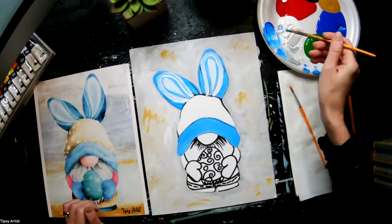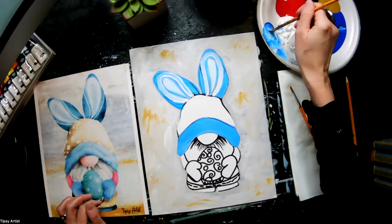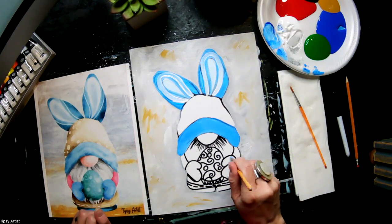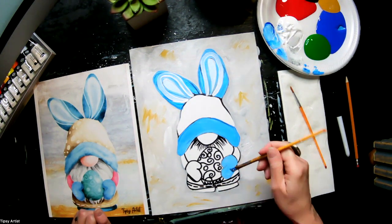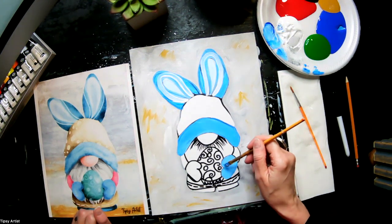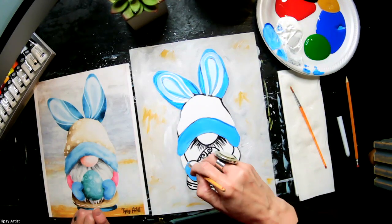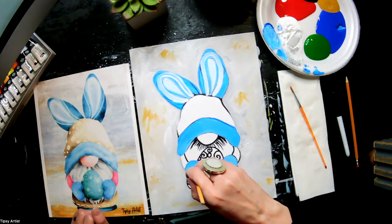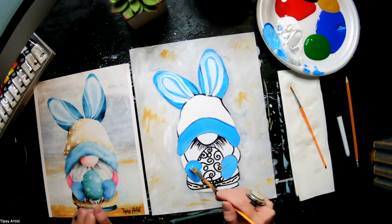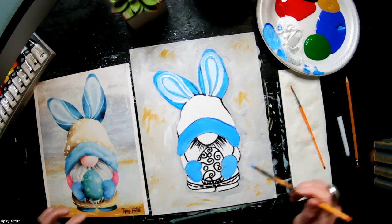Rinse out, dry off. Come back in with Little Buddy. More of that medium blue, primary cyan blue, and white. Kind of an even mix on that. And work into this little mitten here. Okay. And then we have the little shoes.